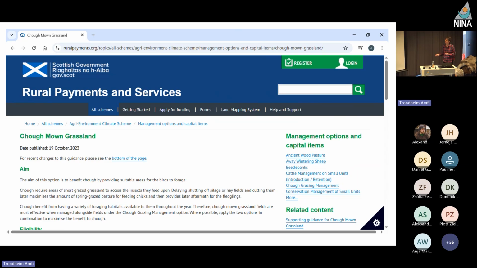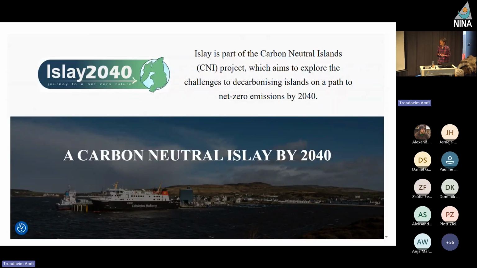The challenge we've got now is that this management for biodiversity is slightly coming into conflict with the second scheme that's being rolled out in Scotland, which is the carbon neutral island scheme. Islay is one of 6 demonstration islands in Scotland where they're trying to aim for a target of complete carbon neutrality by 2040. A big part of this is going to involve destocking, particularly taking cows off the landscape because they cause enormous emissions. So that's not very compatible with a lot of the agri-environment schemes which are trying to pay farmers to increase their cows. So it's not very clear how that one's going to balance out.